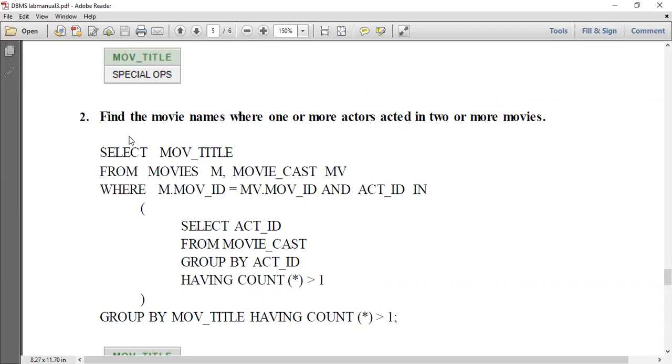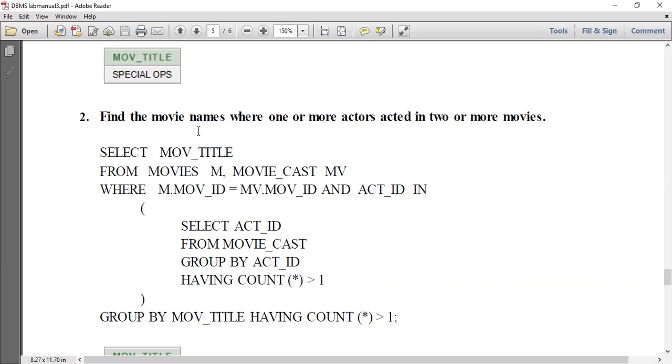So both ways, a movie should have more than one actor. So let us assume some movie is having more than one actor. So maybe 5 actors. Now what happens? Out of these 5, we have to identify those who have acted in more than 2 movies. So that list we must display. Again, only the movie name is asked here. For this purpose, we have to have an inner query.